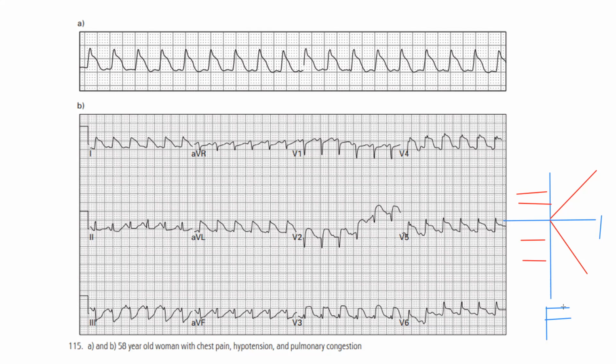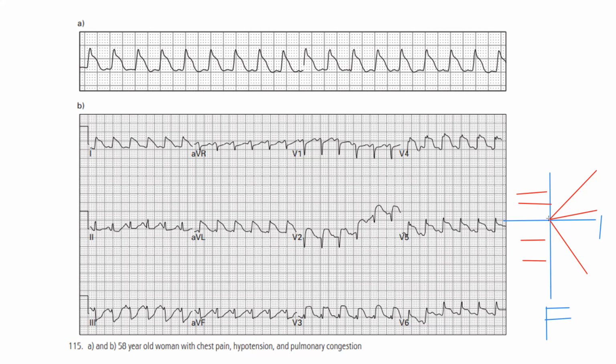Then if we look at lead aVF, it's a little bit more involved because it's biphasic. Remember, whenever we have a biphasic complex, that means lead aVF, looking in this direction, is seeing electricity coming towards it for a while, and then seeing electricity going away for a little while. It's slightly more negative than positive. If we have to be very strict about it, we'd say our axis is just about there. We can work out the exact axis if we want, but it's not really going to make much of a difference to us.